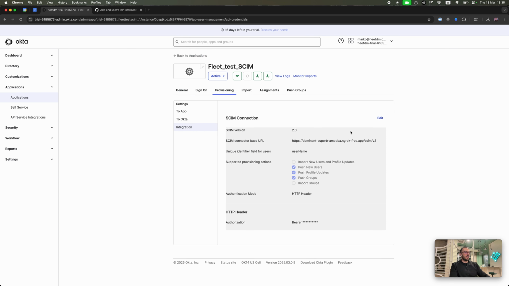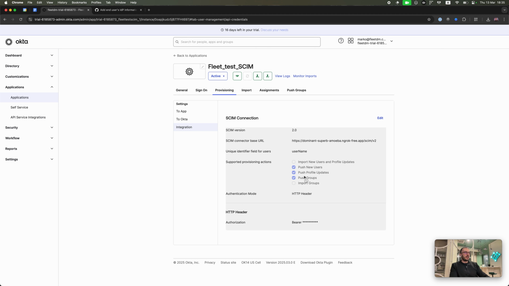Then you'll use your base URL, which will be your Fleet instance plus some base URL for SCIM. You need to provide a token from Fleet. Once that's done, Okta will connect to Fleet, send some request, and then you'll know it's working.